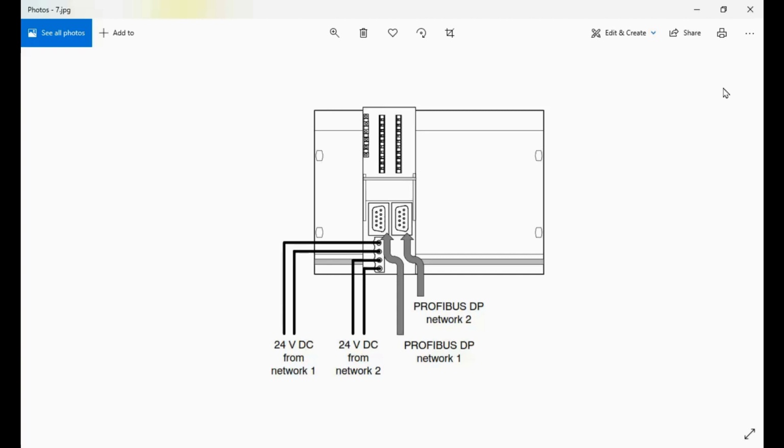Well, the next step will be connecting the 2 master systems by using a DP-DP coupler in Step 7, and writing a simple program to show you how to program a data exchange between two masters in 2 different DP networks, by using a DP-DP coupler.